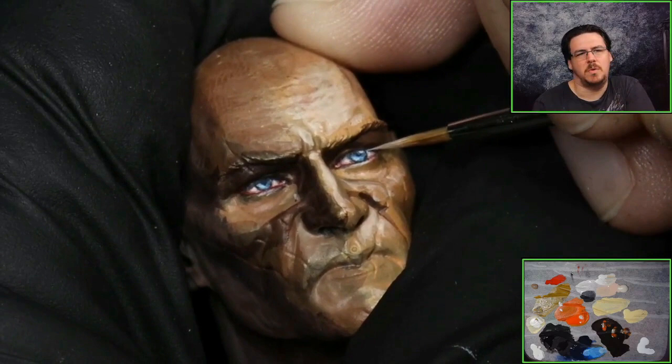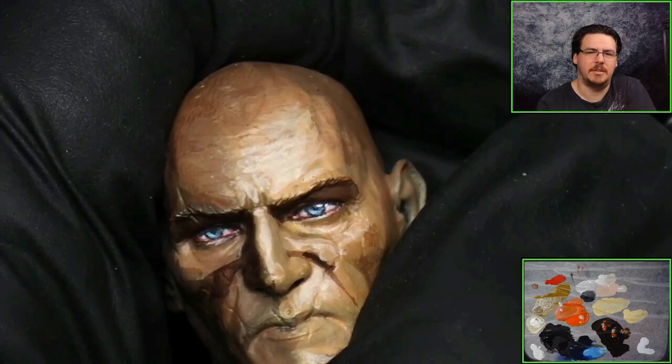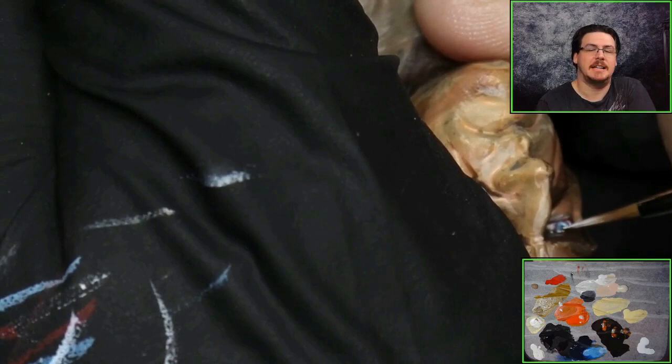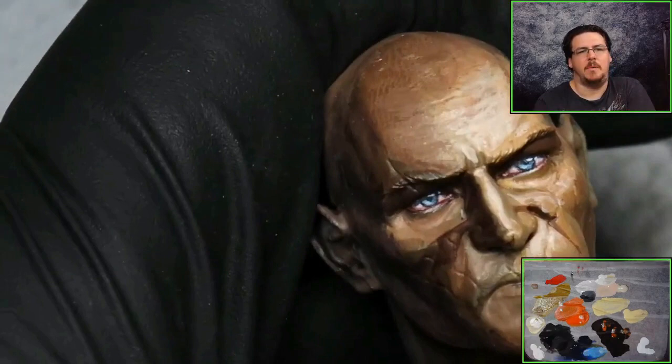The idea here is I'm doing some kind of broken line along the top of the iris, and then I'm doing a secondary little dot or line or mark in the white of the eye. Now remember where we put the shadow along the top of the eye. The idea is that the secondary little dot or mark goes into the shadow area, and that way it makes the white color that we're using stand out against that dark shadow.